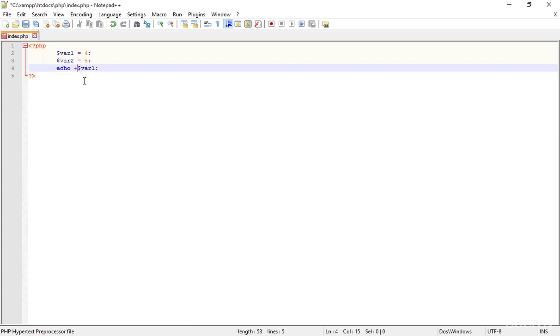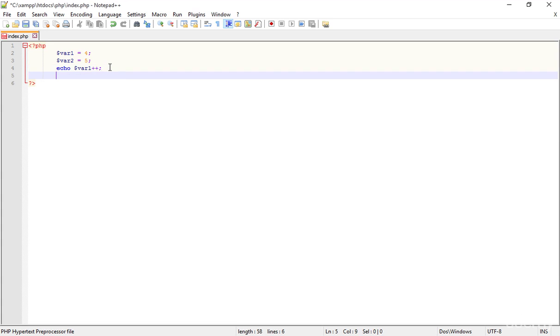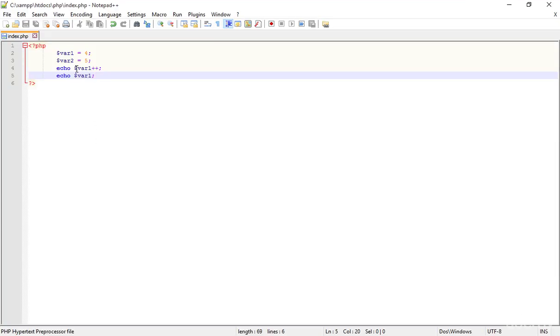But as I said before, this other method is right as well, even though we're not getting the result. So how is this method right? I have to prove it. Now I'm calling the echo again for var1. Perfect. Now I'm going to the browser and refreshing it. Now it is 5. What is the meaning? When I echoed that variable with the two plus signs, PHP understood that var1 has an increment sign. Then when we call var1 again, I got the perfect thing.